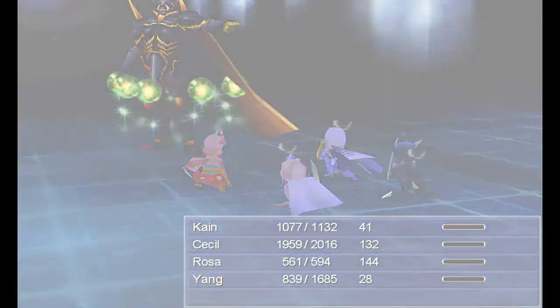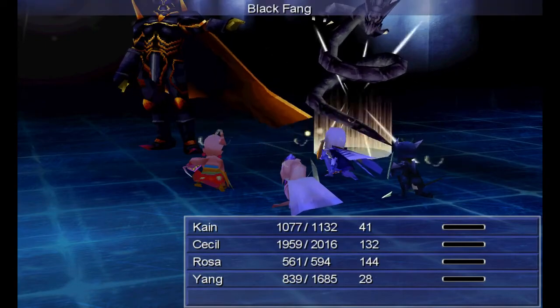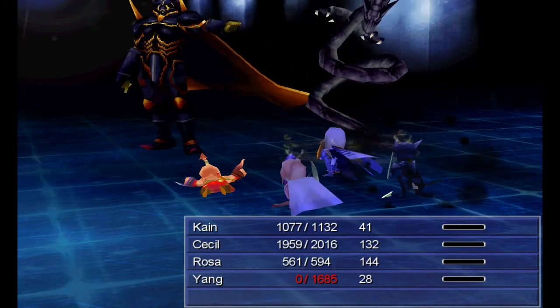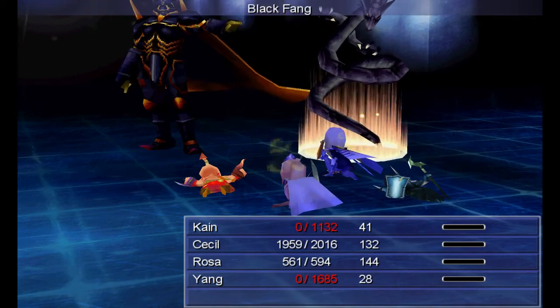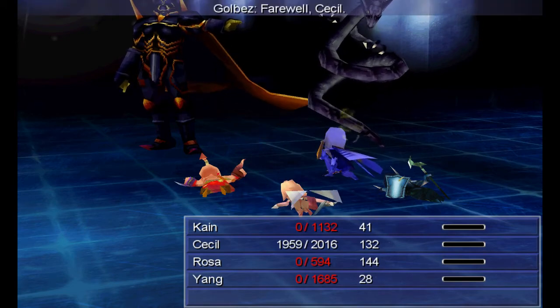Oh, look, Golbez knows how to summon. He summons a shadow dragon, which uses Black Fang. Death. That's bad. Black Fang. Death. That's bad. Black Fang. Death. Really bad. Farewell, Cecil.